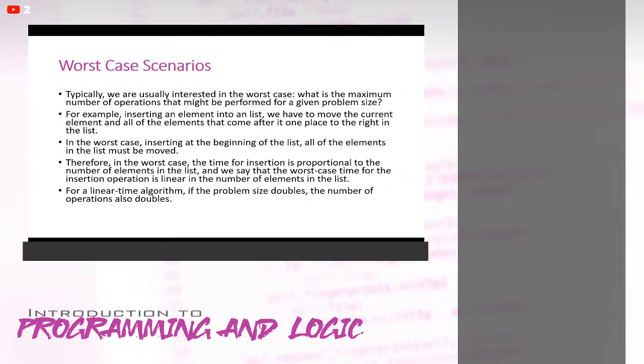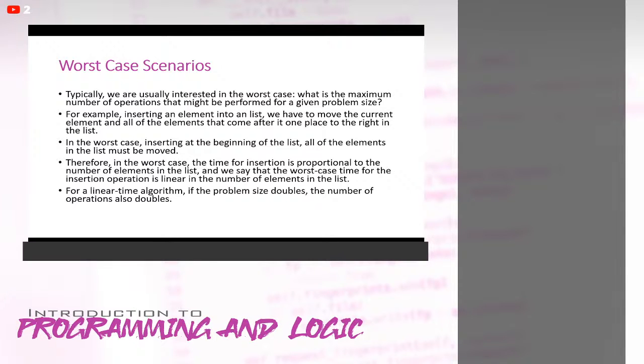So we have an example here of inserting an element into a list. We have to move the current element and all of the other elements that come after it one place to the right in our list. So if we have a list of 100 items, and then we want to append an item to the end of that list, well, we're going to move every item in that list to be able to stick that item where we want to put it.